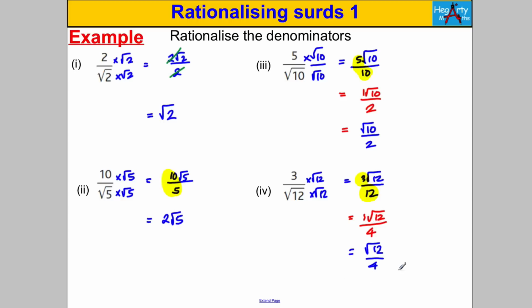Now pause for a second here and think to yourself, am I finished? Unfortunately, I'm not finished. Root 12 is a surd that can be simplified. Do you remember in the simplifying surds video? I can write root 12 as root 4 times 3, which is root 4 times root 3, which is 2 root 3. And where possible, you must simplify your surds. So I'm going to replace root 12 with 2 root 3 over 4. And can you see here, there's another fraction, this 2 over 4, I've got to simplify further. And 2 over 4 is just a half. So my final answer to this is going to be root 3 over 2. Now I didn't have to worry about it here. Root 2 can't be simplified, root 5 can't be simplified, root 10 can't be simplified, but unfortunately root 12 can, and you've got to keep your eyes open for those ones.